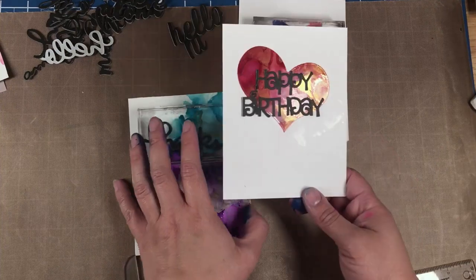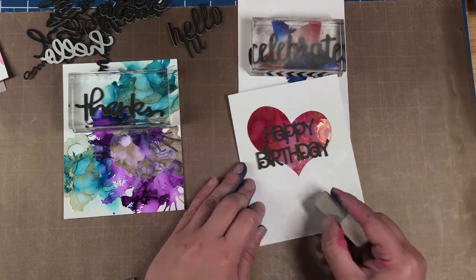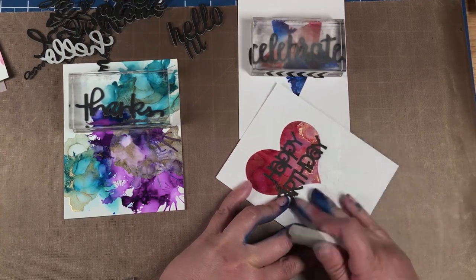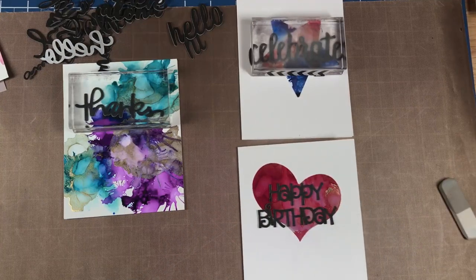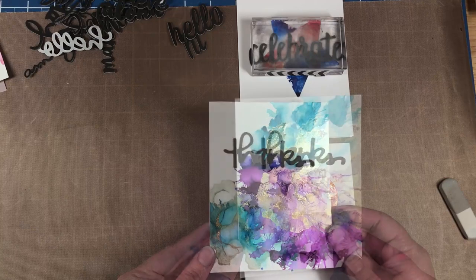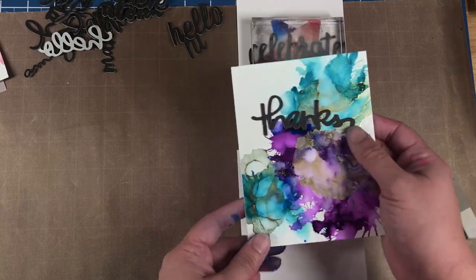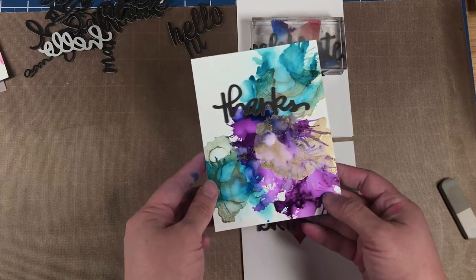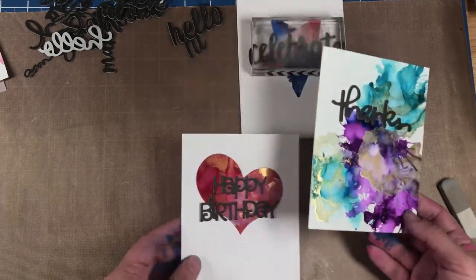As you can see, there's a little bit of red left, so what you can do is embellish it, or try to erase a little more. So I think I'm going to embellish this piece. And let's see. I might actually do thanks like three times on this card in different colors. Like, since it's in black, I might go gray and then to white. So if I do that, I will share that picture with y'all.